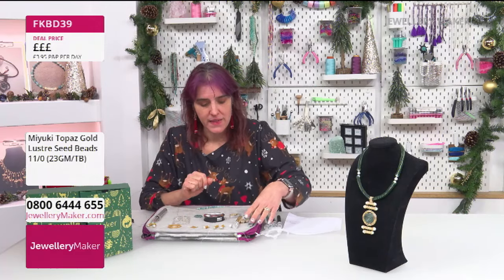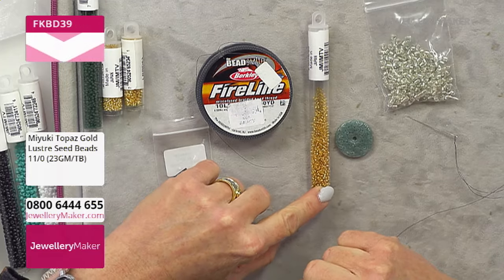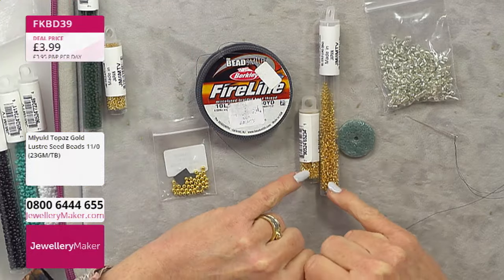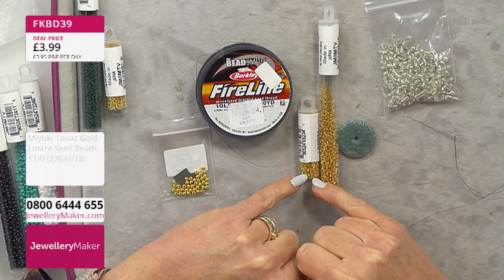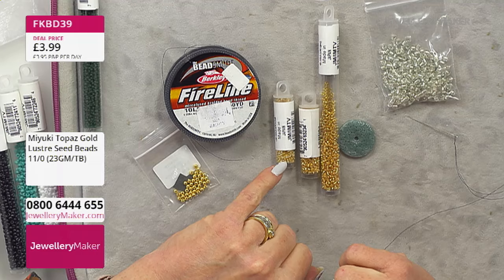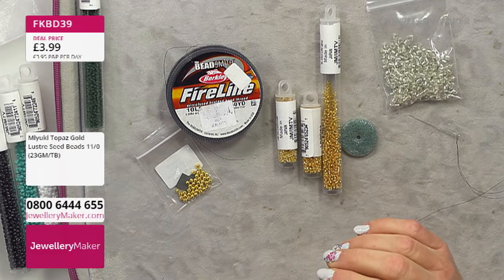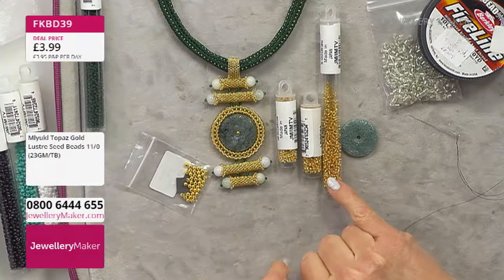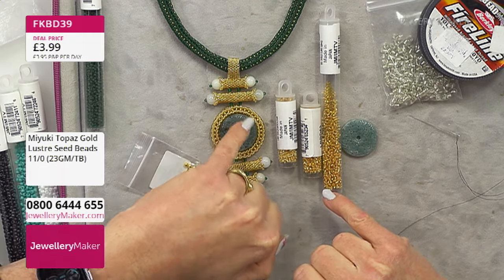Okay. Then as far as your beads go, you're going to need some size 11-0 silver-lined gold seed beads. You're going to need some in the same color. They don't have to be silver-lined gold. You can use whatever color you want. But what you're going to need is size 11-0 seed beads, size 15-0 seed beads. Sorry, these are the Delica. So Delica beads, 11-0, and then 15-0 beads. So all three of these in the same color, ideally. They don't absolutely have to be. If I bring the pendant over, I can show you where I used each one. So if you want to use different colors. So the 11-0 beads are going to be used in the frame, but I'm also going to use the 15-0s in the frame, just along the outside edge.